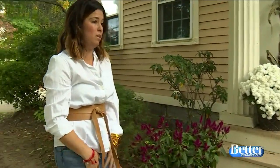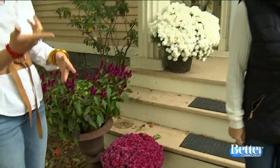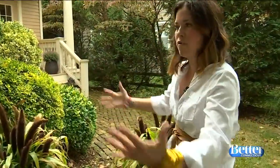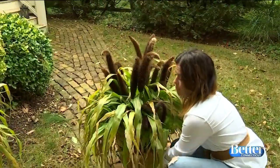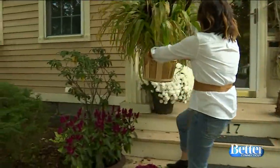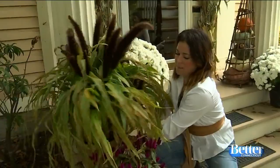Lowe's and Home Depot have really stepped it up. Another great plant I like to add is millet — it has a great maple smell to it. I'm going to keep this one over here so I'm pulling out the plants and creating more of an entrance. I get this one at Home Depot and it's like $20. It kind of matches the corn stalks, which is the whole idea. I'm really packing this stuff in here — I really want to make it look full.